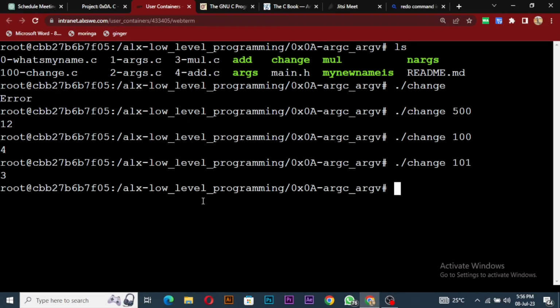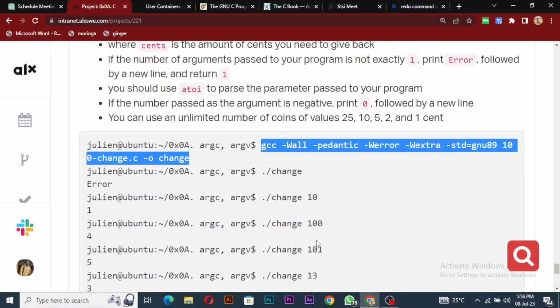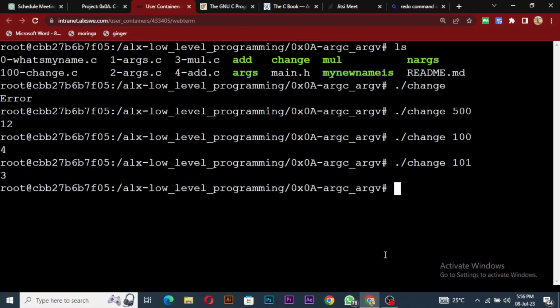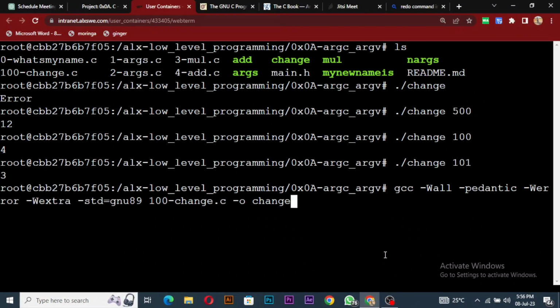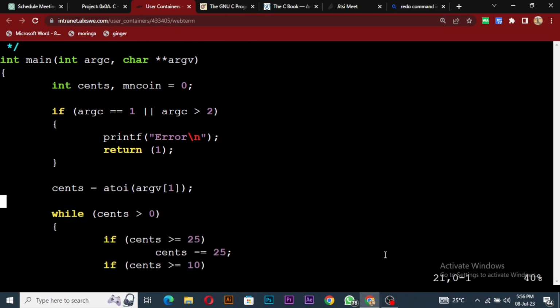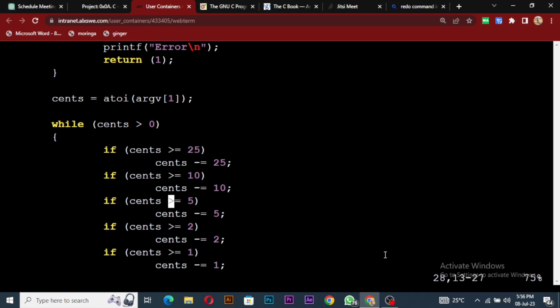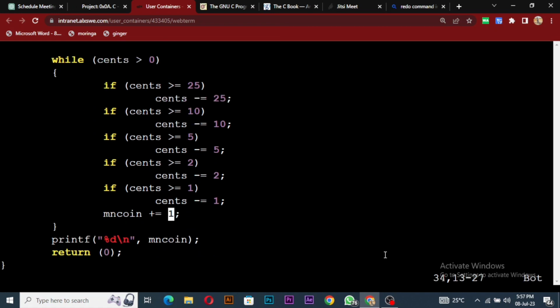Okay, there's something wrong with this code because it's not correct. 101 should be 5. It's reducing it. Okay, so let me just check. It's not giving us what it's supposed to give us. So argc custom 1 print error, as far as all sense is greater, sense less than or equal to, minus equals 25, minus 10, minus 5, minus 2, minus 1, count plus 1 coin.